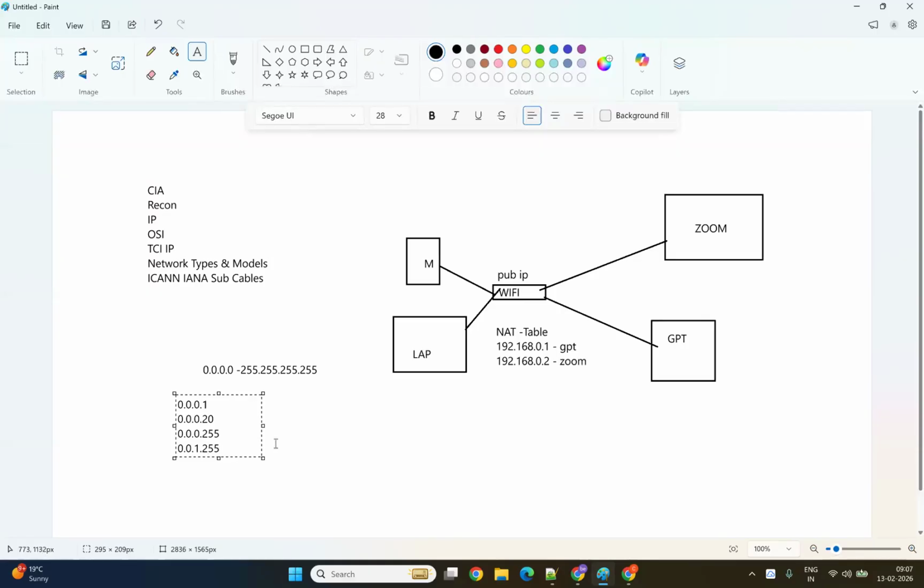It is going to touch 255.255.255.255. The combinations in between, this range, make up 4 billion IP addresses.